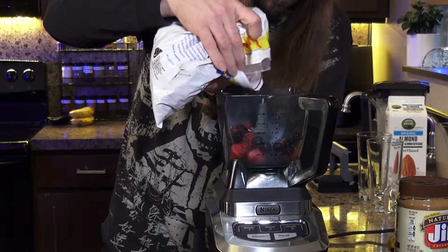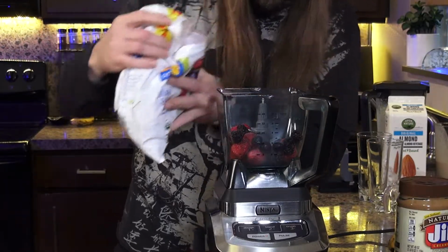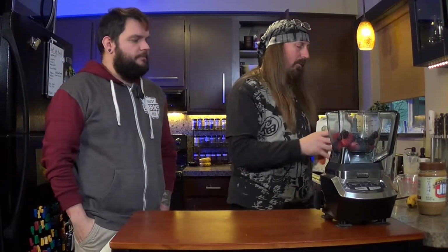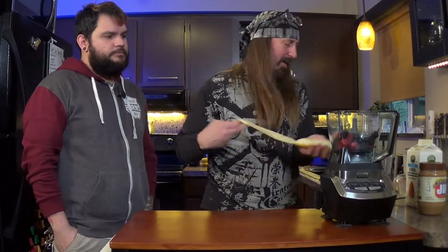I mean, they're frozen, so this might... I guess we'll see. Should I use this one because of the way the blades work? Well, no, I think because they're frozen, that would probably be better. Okay. Yes, you're correct in that. All right, so we're gonna put a banana in there too, just because I think that consistency we just got, that's gonna make for the banana. Yeah. So I think it's gonna be good that way.